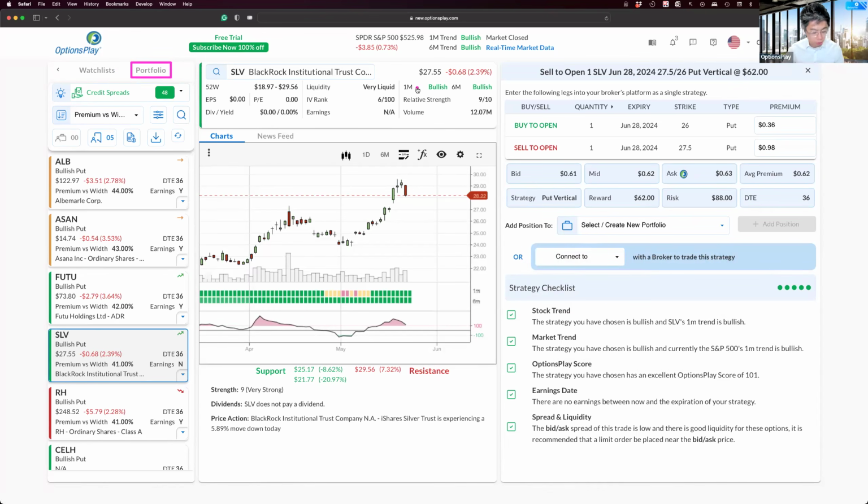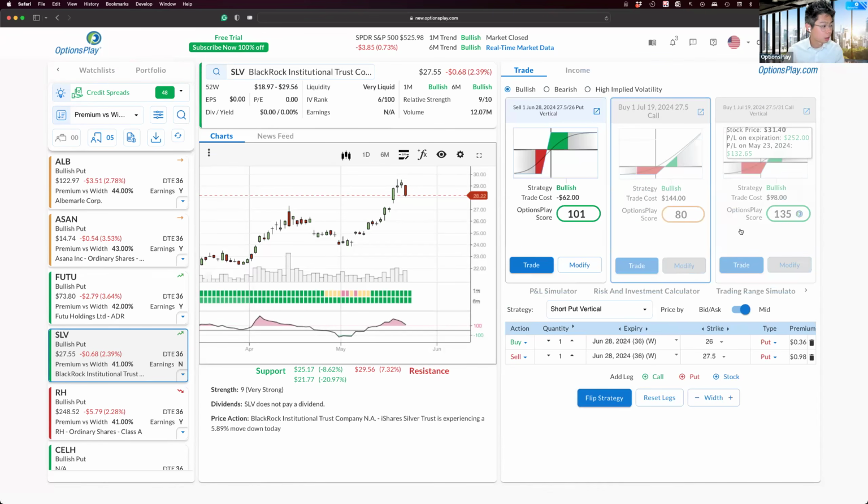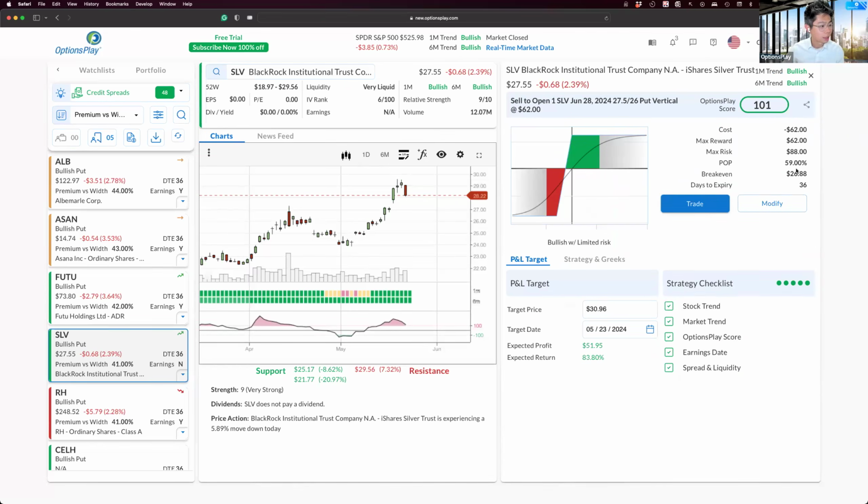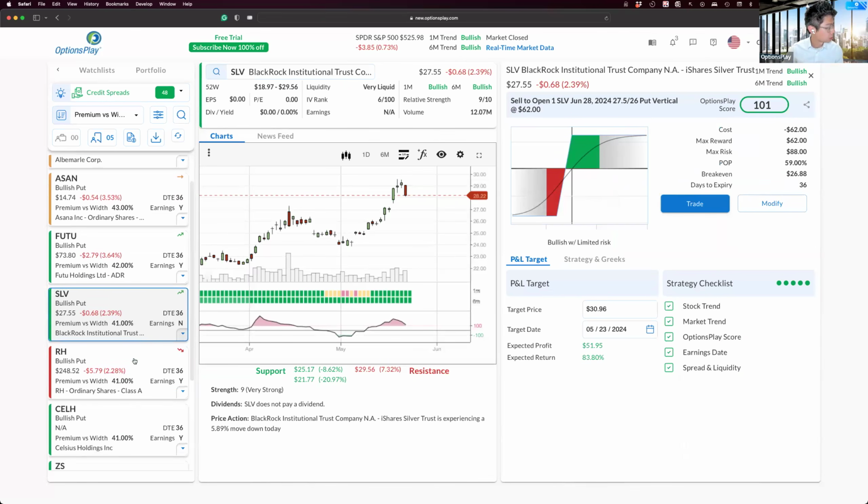I saw a question about, where is Delta? So, if you wanted to do the audit here, you can go to modify. You can select the 20, you can select the strike drop down. As you can see, the 26 strike price has a delta of 0.23. That's a strike price that's closest to that 25 delta. So that's why we've automated all of this for you. We've sold the at-the-money strike, bought the 25 deltas for you, and constructed it for you. So you have everything that you need in order to make that trading decision all in a single click.